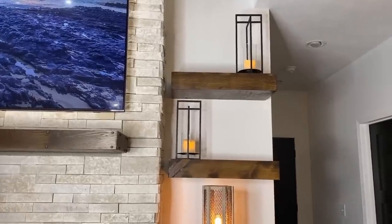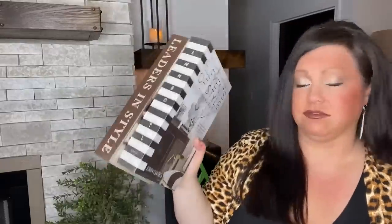All right, let's add some more items. Okay, I have to say I'm totally obsessed with these staging books that you can get on Amazon. They look like the real decor books you can buy for your coffee table, but they're cardboard. This one is the Elements of Style, and this one is Style Guide. And when you put them together, they look beautiful and stylish, I might add.